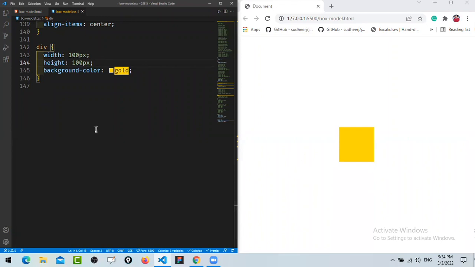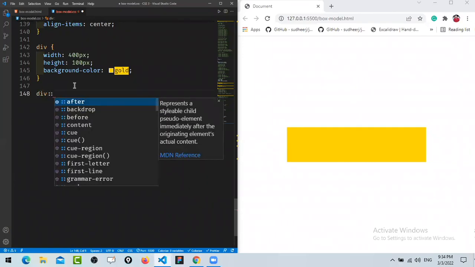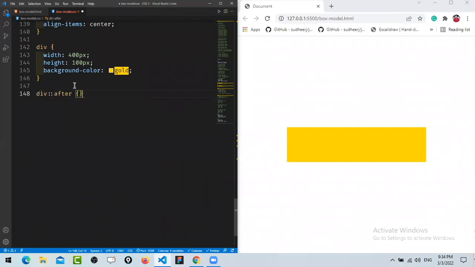Width, let it be 400 pixels. So here I want one small down arrow. Can we use that border thing? We'll target that div, and for generated content we have to use before or after. And what is the mandatory property for this one?